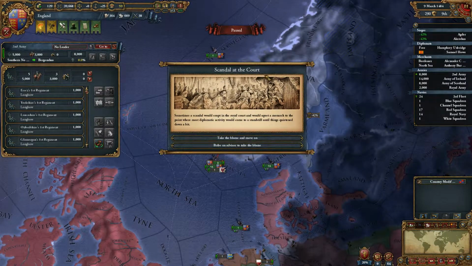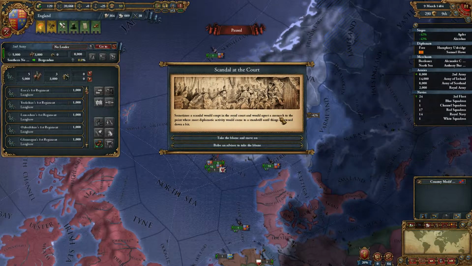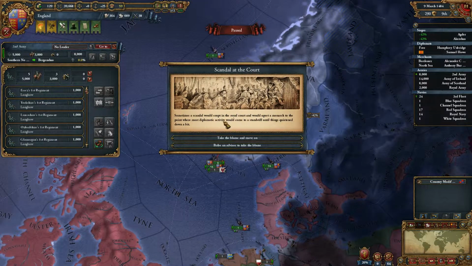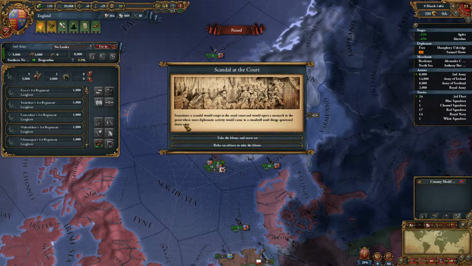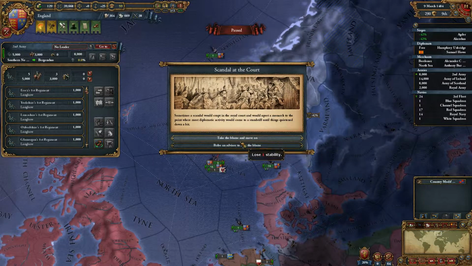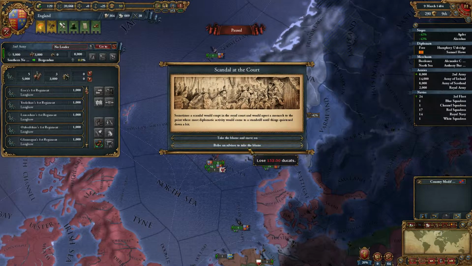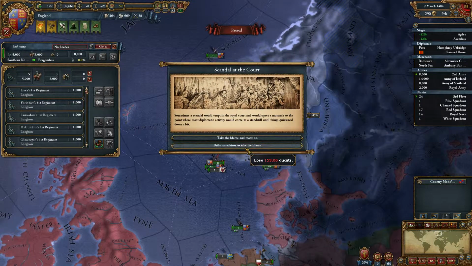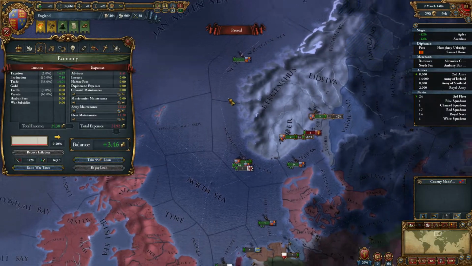Oh. Scandal at the court. Sometimes a scandal would erupt in the royal court and would upset a monarch to the point where most diplomatic activity would come to a standstill until things quieted down a little. You can either take the blame, get one stability loss, or you can bribe an advisor to take the blame. And I don't want to lose stability, so I'd much rather take a loan. So let's just bribe some advisor to take the blame.